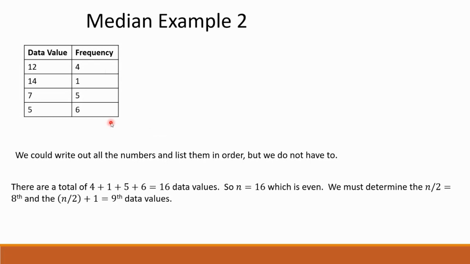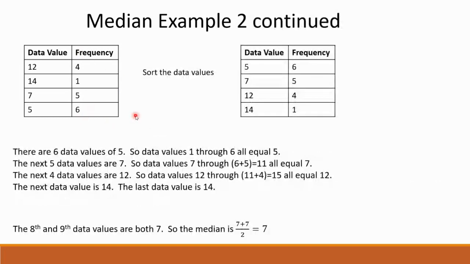We can't just dive right into the frequency table, right? We have to sort this. That's no problem. You could sort it like this. We know 5 is the smallest, so with its frequency, that's going to be first. 7 is the next biggest, so the 7s would come next. And 12 is the next biggest, so 12 would be next, and then 14. So in other words, we're basically sorting the data values here, keeping the number with its corresponding frequency in the same row. A number and its frequency must be in the same row. That's what we're doing.